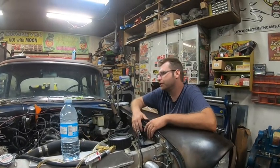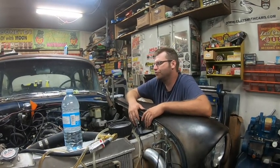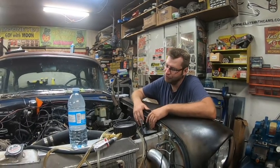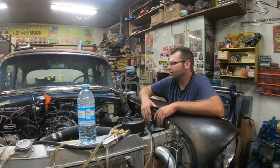Hook up the Speedo. The Speedo cable is wrapped around, so I've got to change the Speedo cable on this thing. The Speedo has literally worked for two seconds in this car. Me and Derek were on the road, it crapped out before, and we'd hooked it up there. So it needs a Speedo cable changed, but just lots of piddly stuff.